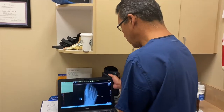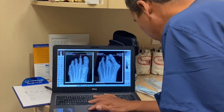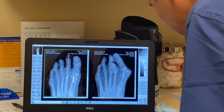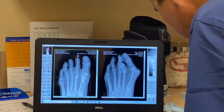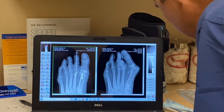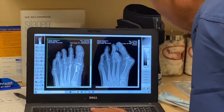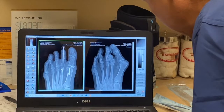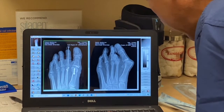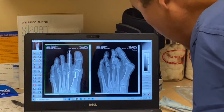Now we're going to look at Sandra's x-ray — this is her foot before and after. On the before, you can see how huge the bunion is: the sesamoids are dislocated way over, the toe is leaning really hard to the left, and this joint is completely dislocated — the toe is literally sitting out of the socket on top of the bone. After surgery, the alignment is now straight. We actually had to shorten that bone in order to get the toe to fall back into place and straighten out the entire toe.